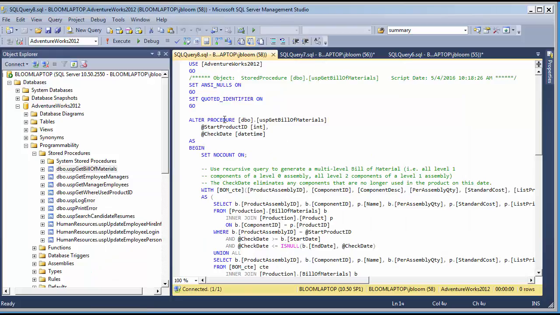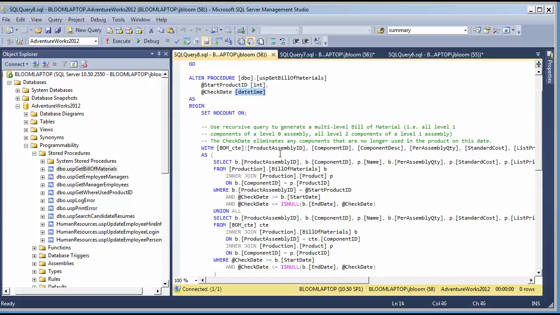What you do is you name the procedure based on your schema and the name. In this case, it looks like they underscored it with USP to signify it's a stored procedure. And then these here are called parameters, and they're prefixed with an @ symbol to indicate that it's a parameter, and then they have a type. In this case, it's an integer, meaning 1, 2, 3, 4, 5. There's no decimal point. This one is a date time, and there's a whole slew of other types within the SQL world in which you can create your parameters.